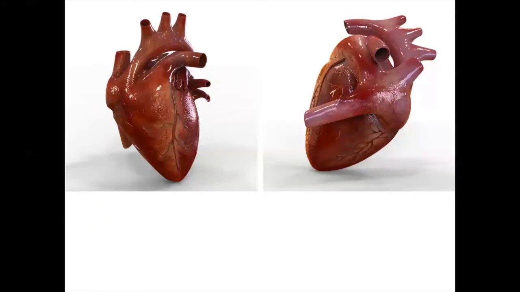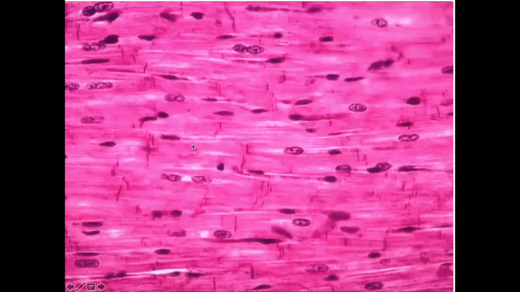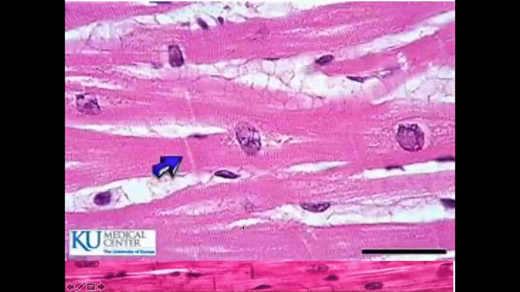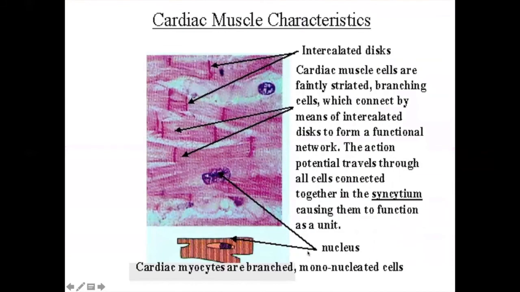Again, real picture of your heart, in case you were interested. This doesn't actually look like Hallmark. We'll have a whole chapter on that. Another picture, again, kind of hard to tell the difference between this and the skeletal, so we're going to have to look for these individual discs. And that's your biggest hint there. In this one, it's actually kind of reversed. For some reason, the dye didn't stick to the discs, so we still are going to see them, but now they're white in this picture. That's something to be aware of.